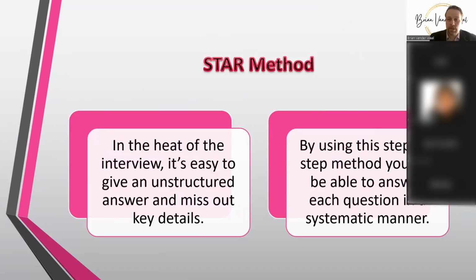When people are nervous, they often give unstructured answers and miss out on key details. That's why the STAR method can be so useful, because it helps you to structure your answer and makes sure that you don't miss out on those key details. By using the step-by-step method, you will be able to answer each question in a systematic manner without forgetting the important details.